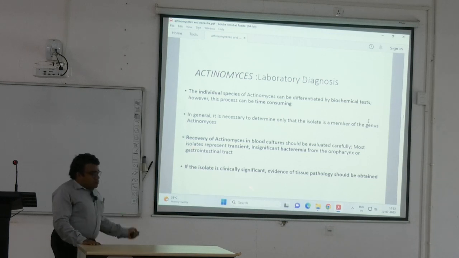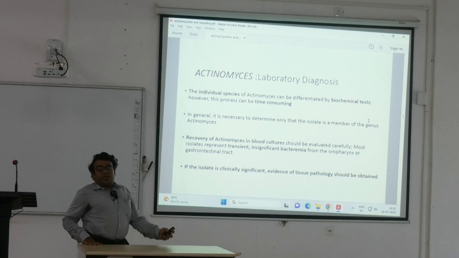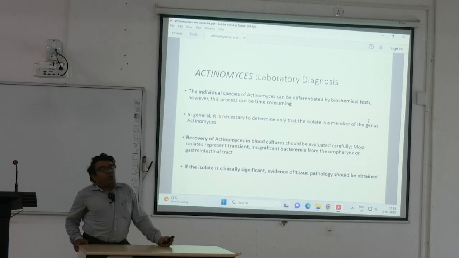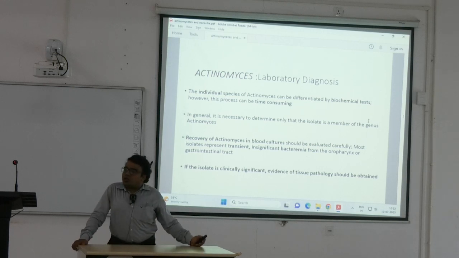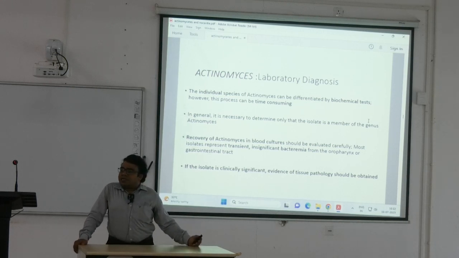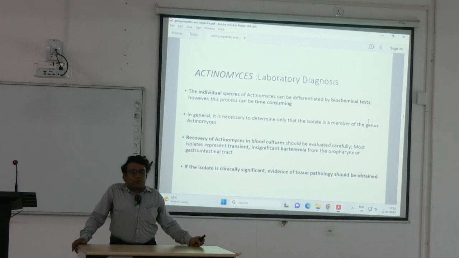If it is identified in a blood culture, then what will we do? We will have to look for a specific focus. What are the foci that we can look for? We can look for any cervical or facial lesion, or a thoracic lesion, or an abdominal, or a pelvic lesion. And very rarely we may have to do imaging like a CT scan of the brain for detection of whether there is a cerebral abscess or meningitis. Those are very rare, but keep this possibility in your mind.